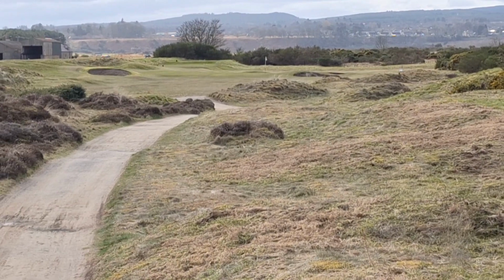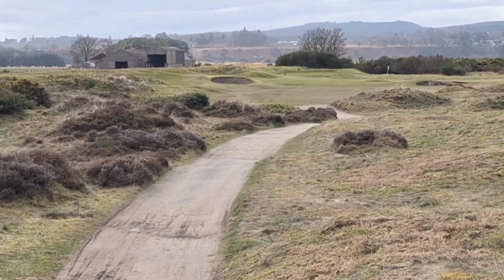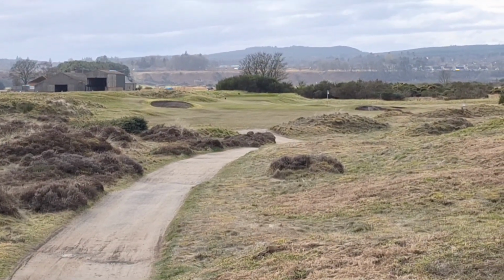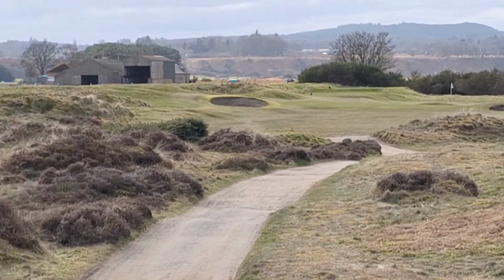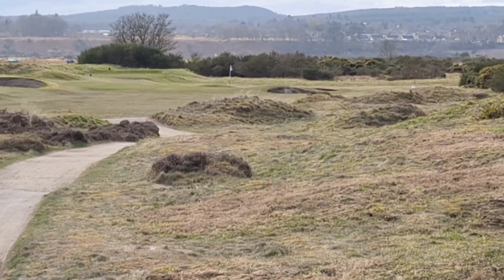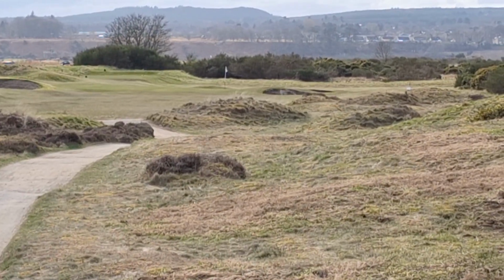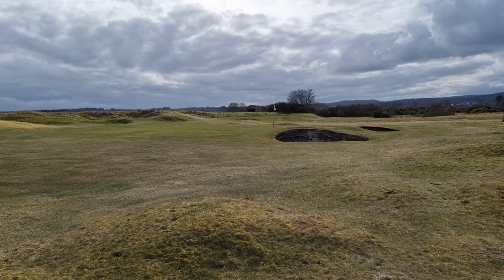8th hole at Tain, another par 3, 179 yards. Over the rough stuff, over the bunkers, and straight down to the pin there. Back in the day when I first played here, there was a lot more gorse out. I've cut some of it back now, make it a wee bit easier for the visitors. I'll have to take the easier way out, bump and run it to the left. There's no way I'm trying to float it over there.